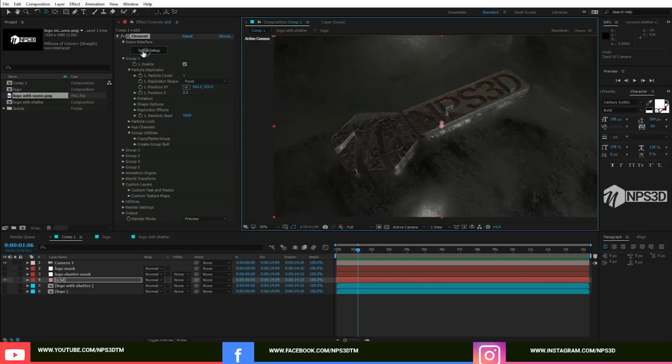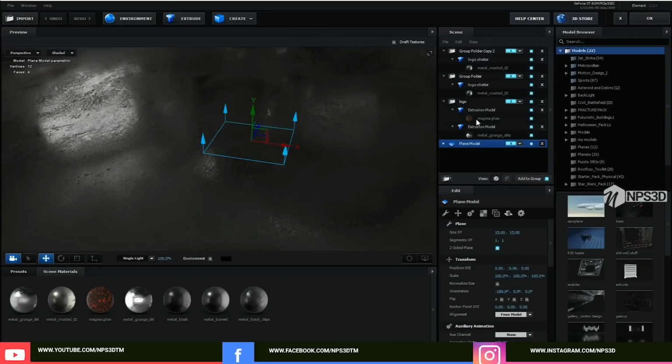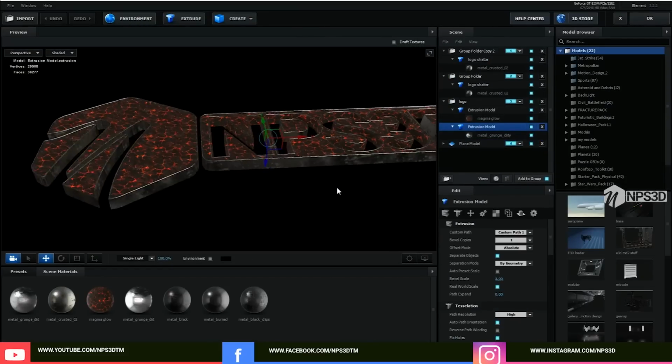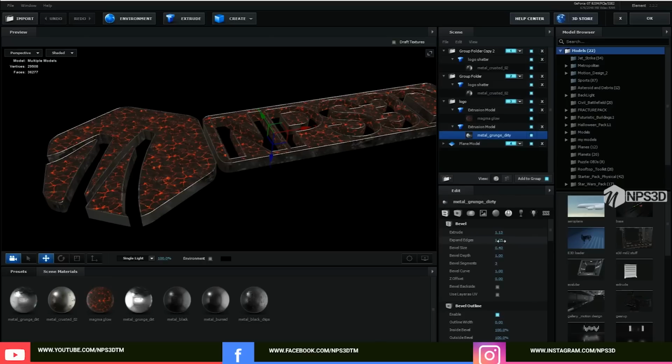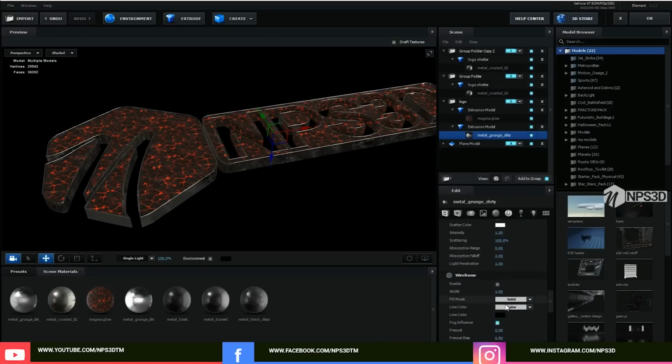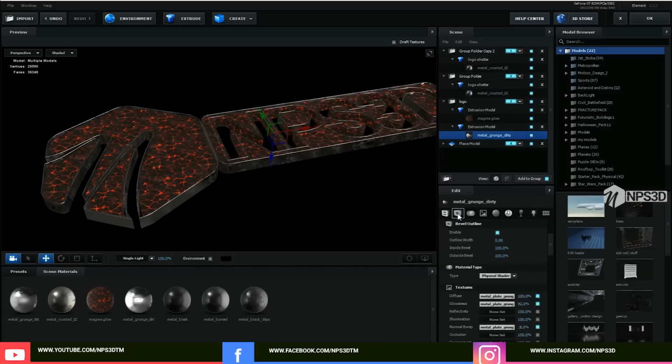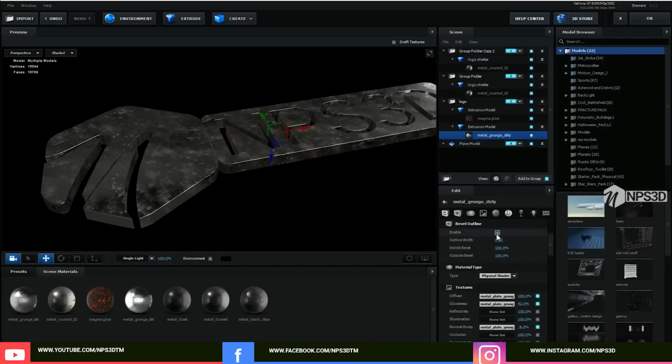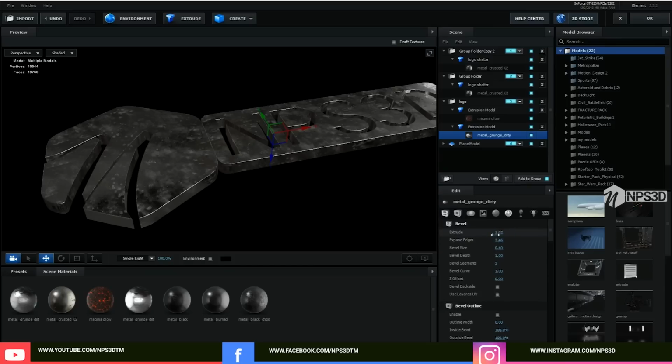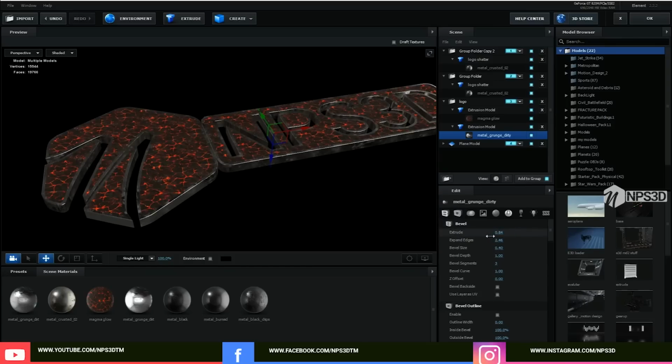So what we will do, go inside the scene setup again and click on this one, right? And increase the expand edges and go inside down and drop back faces also, and increase a little bit more, or just uncheck this one and bring it down a little bit, right?